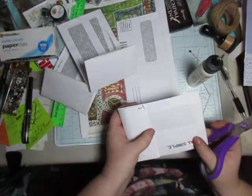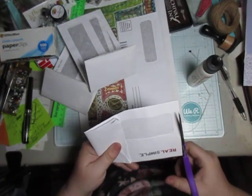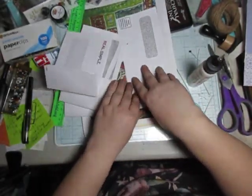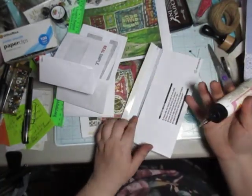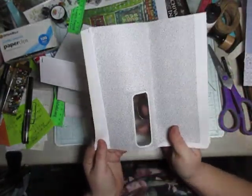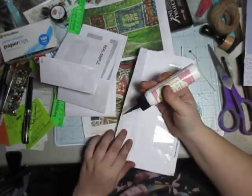This one I'm probably gonna leave the way it is, and I'm just gonna create a little cut across there. So you don't always have to do it the same way every single time. And this one, ooh, this one I have ready to go for one of my journal pieces, so I'm going to leave that alone. And we'll just grab a different window pocket.